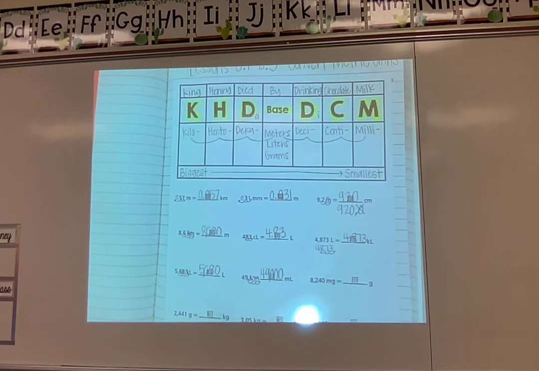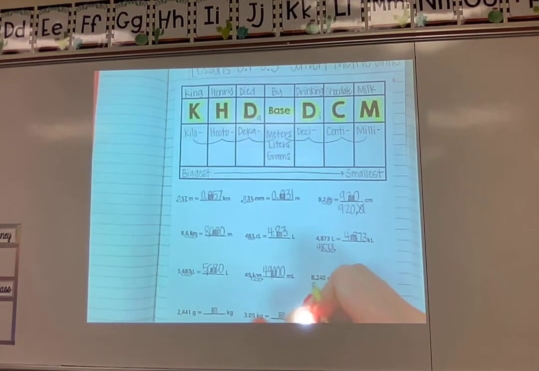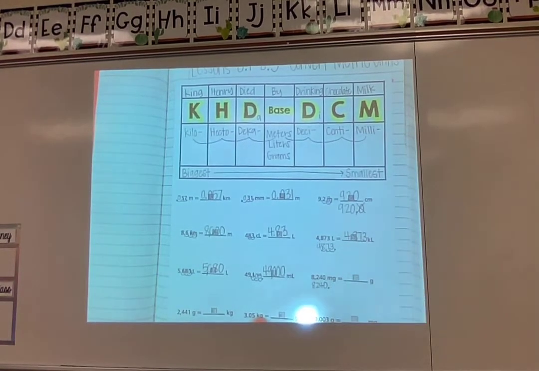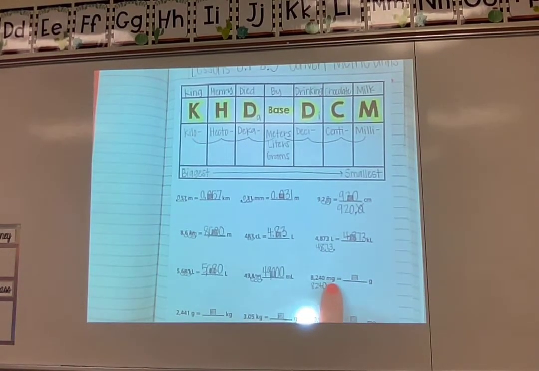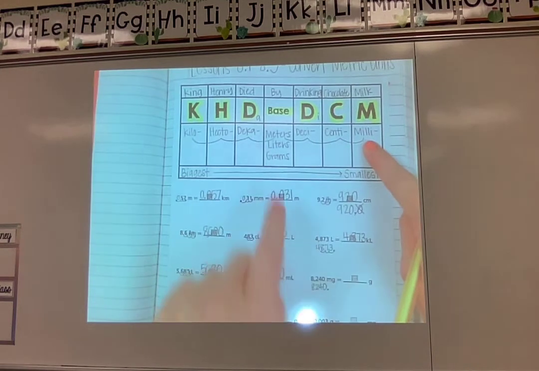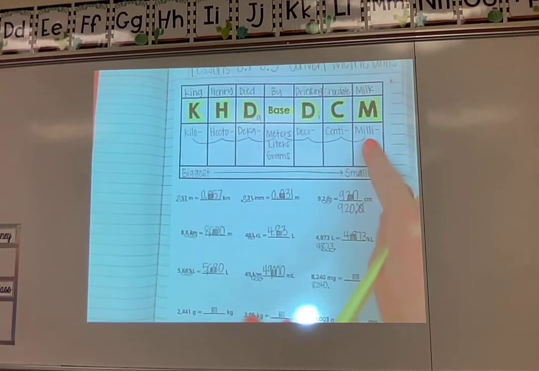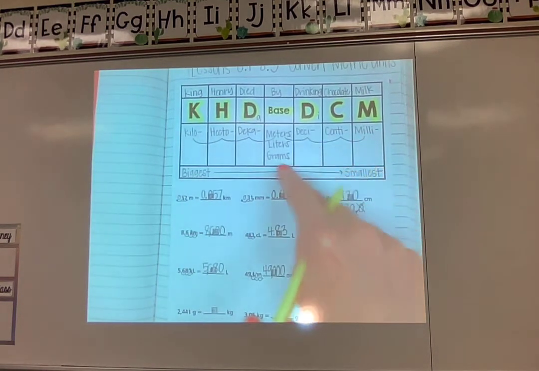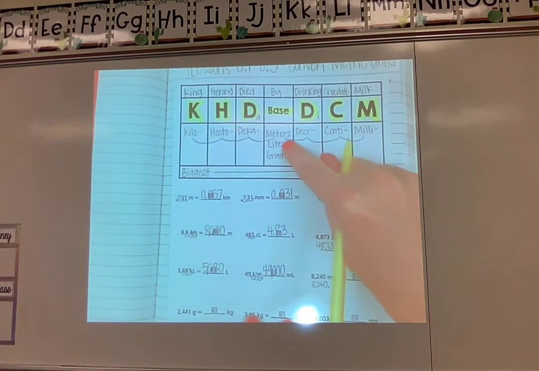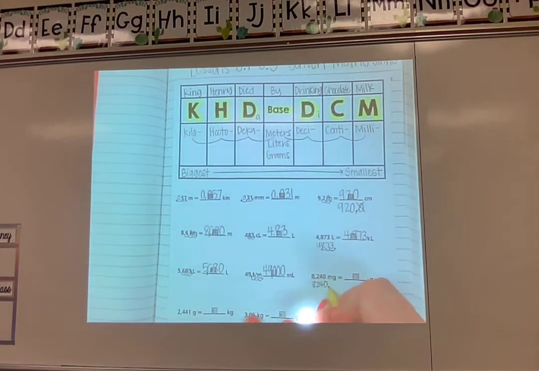Let's do one more here. This one has a comma, so I'm going to rewrite it without just so that I don't get confused. Put my decimal at the end. Then I noticed they started in milligrams, and they would like for me to go to grams. So hop from milligrams to grams. 1, 2, 3. Notice I was hopping this way, so my decimal moves the same way. 1, 2, 3.